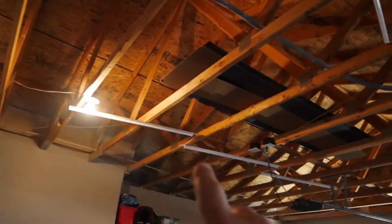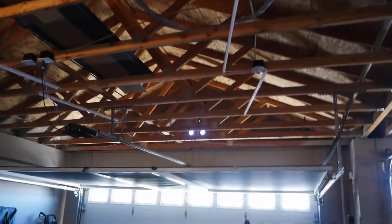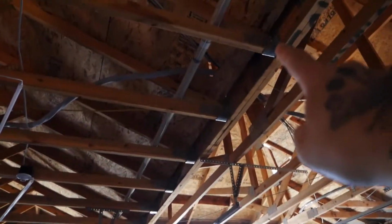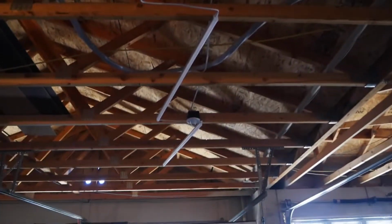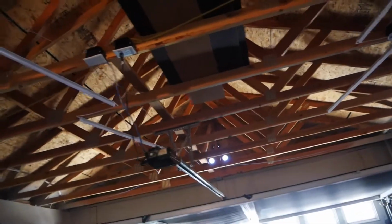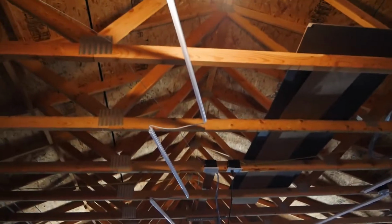Really warm in here. Okay, so I got the six of them up. 1, 2, 3, 1, 2, 3. These measurements came off of this for everything, so they might look a little funky just looking at them right now, but I assure you the measurements are all the same.